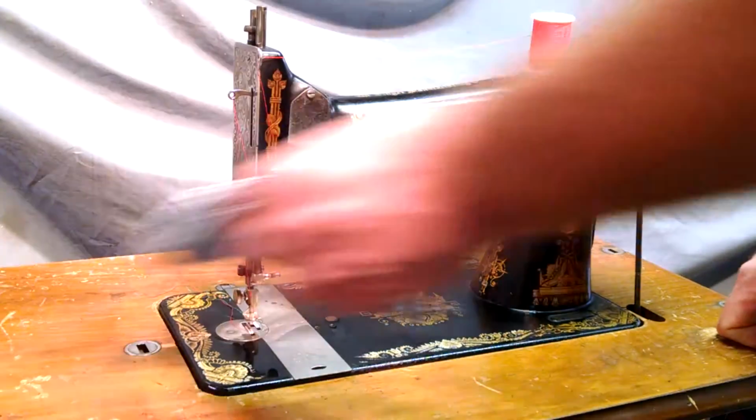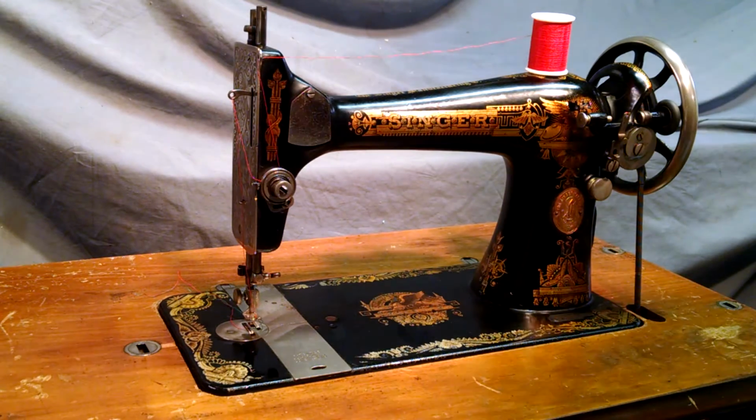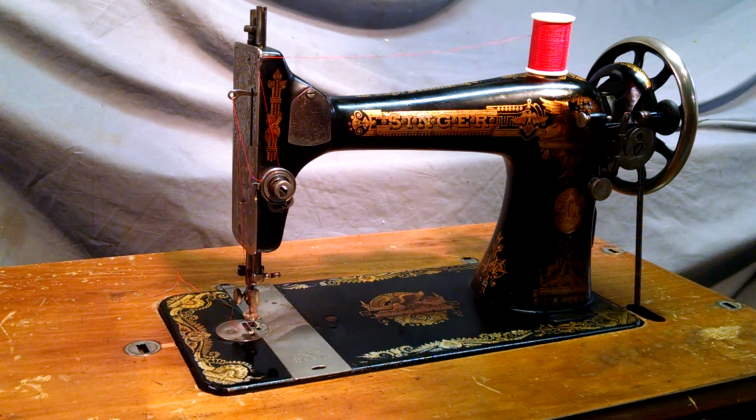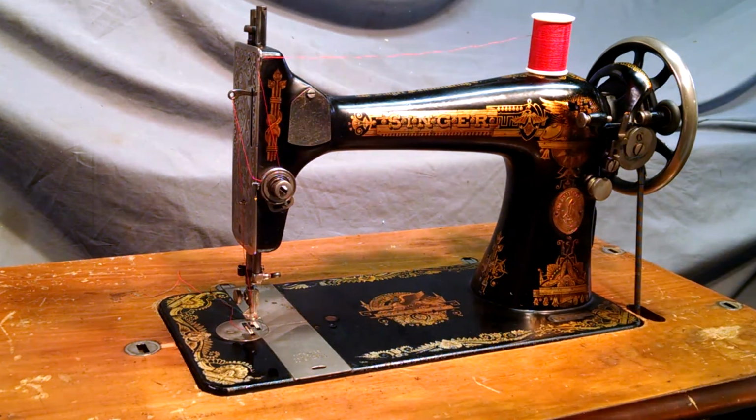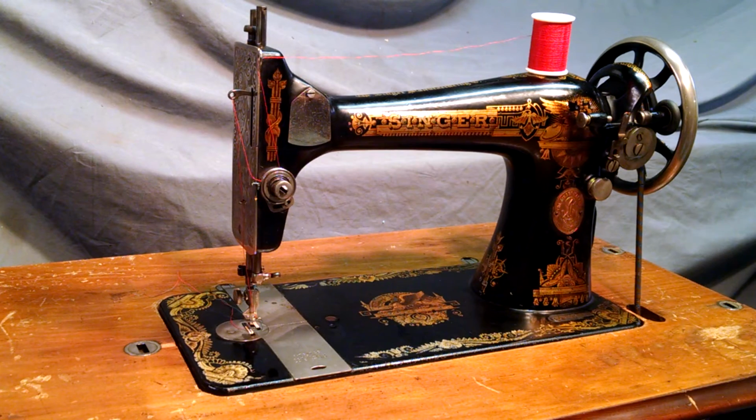I've got an antique Singer model 127 with Sphinx decals. Serial number is G6877047, which dates it to 1919. Machine's been completely serviced. It's in 100% functioning order.